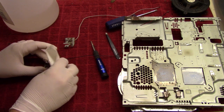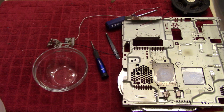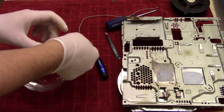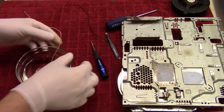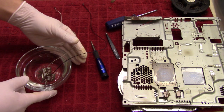Well, that is having an effect, so I am going to make a little canister of that. So give me a little moment and I will be right back. Okay, so there we go. Drop these in here where you can sit and think about all the things they've done wrong in their life, contemplate their fate. So we're going to leave that in there and then move on to the next project.